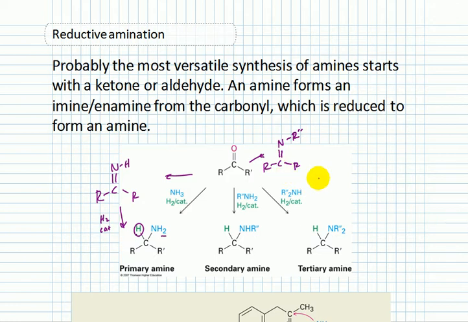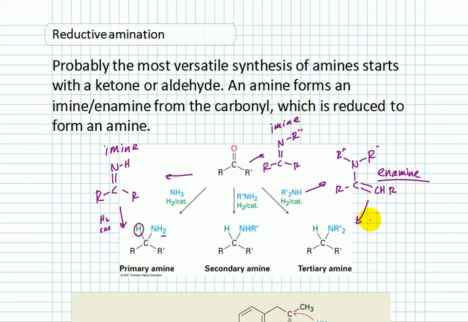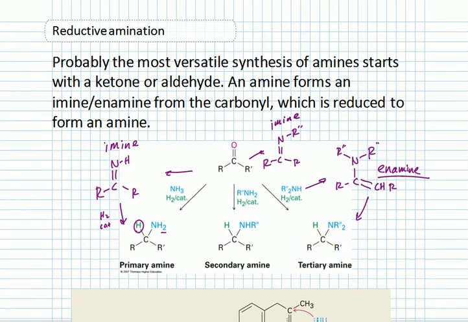If I use an amine with 2 R groups on it, what we get is R, C, and then N has 2 of its own R groups. So I can't make a CN double bond. I have to make a CC double bond. This is an enamine. It would be helpful if you looked back in the ketones aldehydes chapter and reviewed imines and enamines. But that enamine then is easily reduced because it's just adding hydrogen across that CC double bond. That's it. And that's how we get a tertiary amine, right? The nitrogen has 2 R groups on it that we introduced to make the enamine. The other R group came from the carbonyl compound, and now we have a CN single bond.